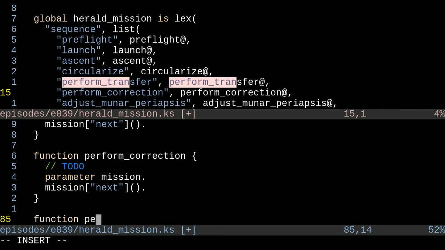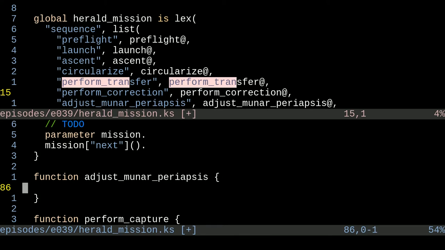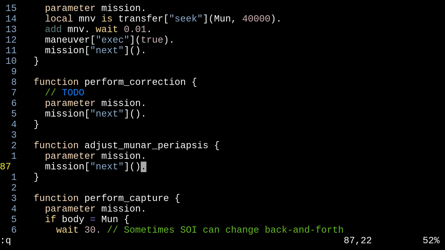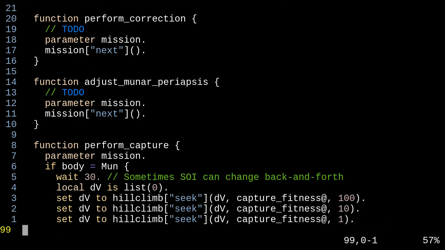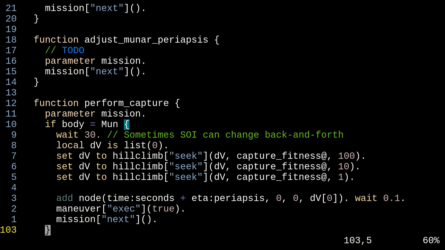So we go function perform adjust lunar periapsis, parameter mission next. And there we go. I love Vim's autocomplete. Makes everything really nice and convenient. It's not doing any autocomplete based on the language. It's just doing autocomplete based on words that already exist. So if you have a variable name and then you just hit autocomplete, then it's like, oh, did you mean this other thing that you were dealing with? Okay.